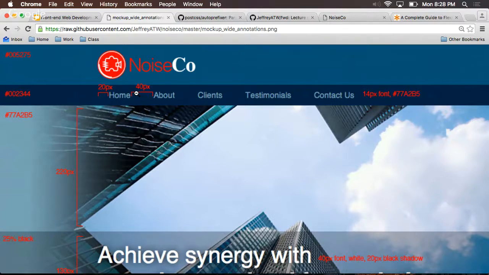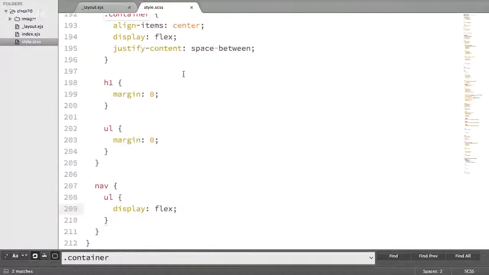The reason being that when you add padding to a link, the clickable area becomes wider, just like if you were using line height for vertical. So by increasing the padding on the left and the right, if you were to click in this area here, you would still click on home, which is probably what you want. So large targets, good stuff.